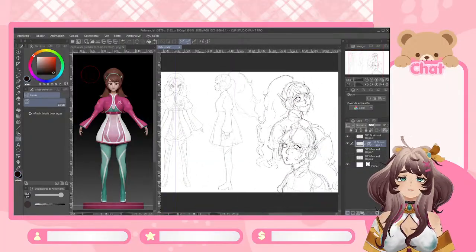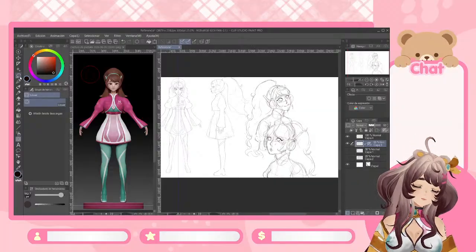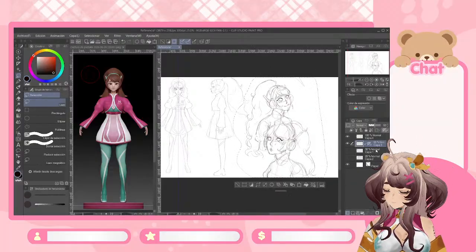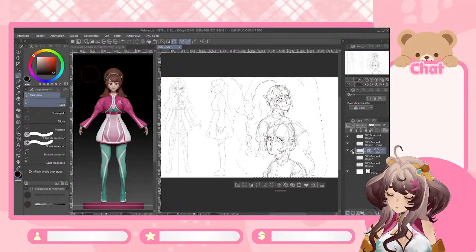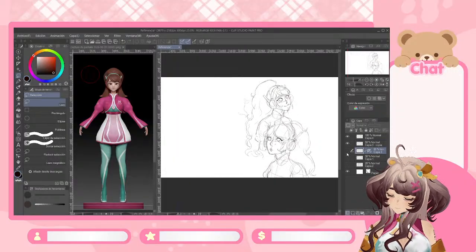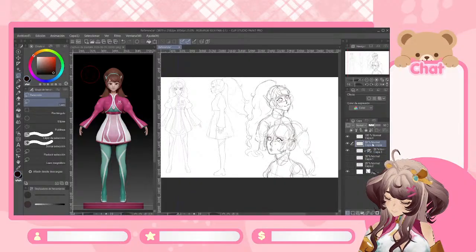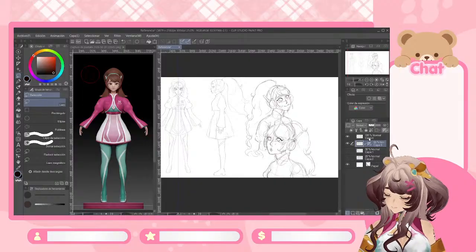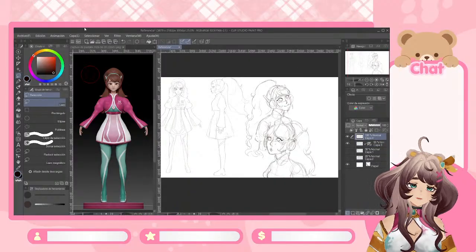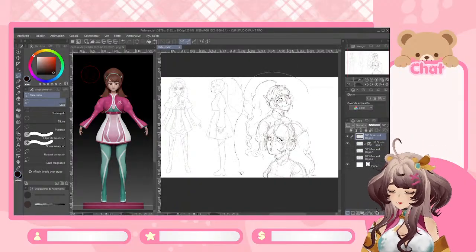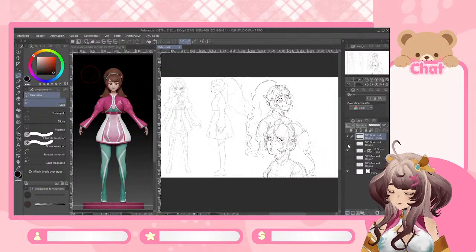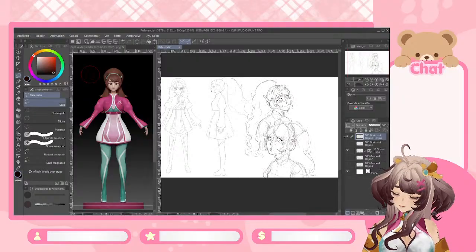Oh, I'm gonna use this one to copy and paste it in another one. Oh, did I copy something? I copied the wrong part of the drawing. Why didn't you tell me I copied the wrong part of the drawing, SMH? God, you're supposed to be my supervisors. Why would you do that?